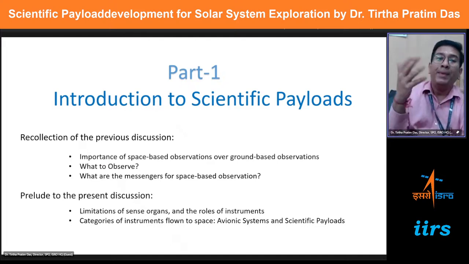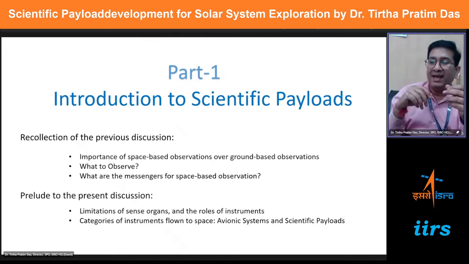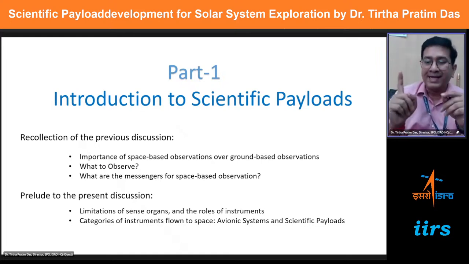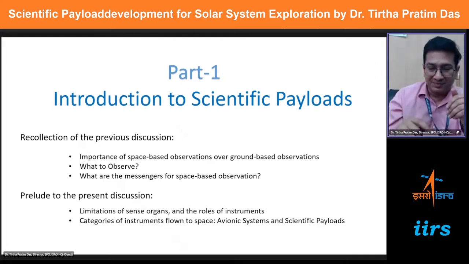So, how to do it? Man started augmenting the capability of the sense organs with instruments, and those instruments started flying to space. And when we say instruments flying to space, that gave some extra edge to our perception about the universe. And at this very juncture, you have to be very, very careful, because I am talking about instruments which are flying to space. And let me tell you, there are two kinds of instruments which are sent to space.